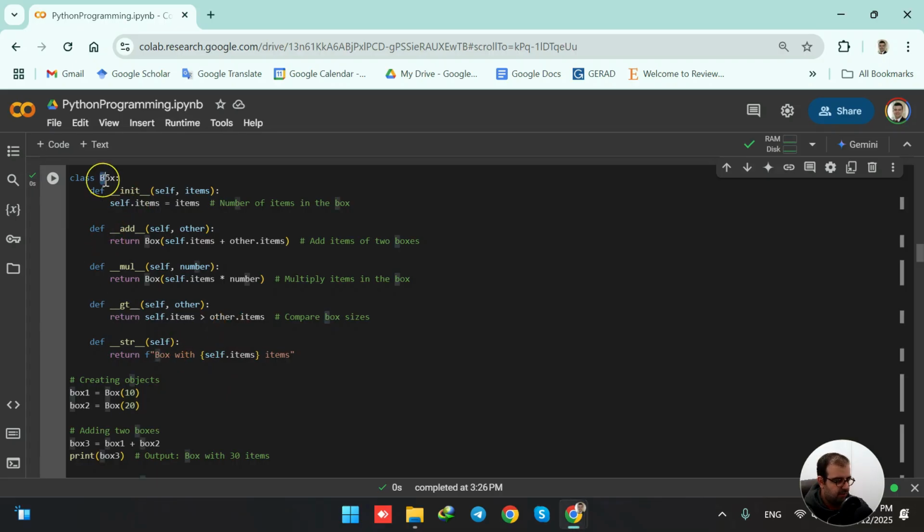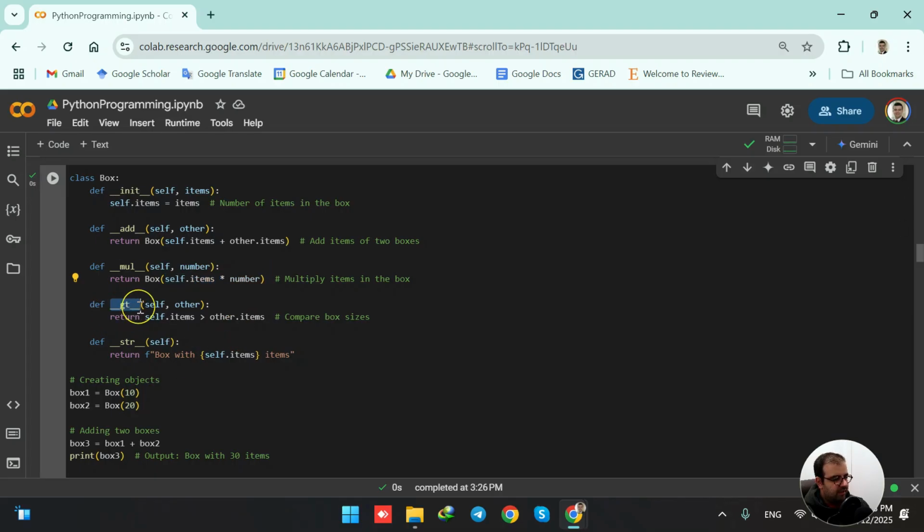Here is my class called box. Here is my constructor, which is going to assign the argument as my attribute. We have overloaded add, which is going to add two items, or let's say two objects. We have overloaded mul, which we are going to use for multiplication.